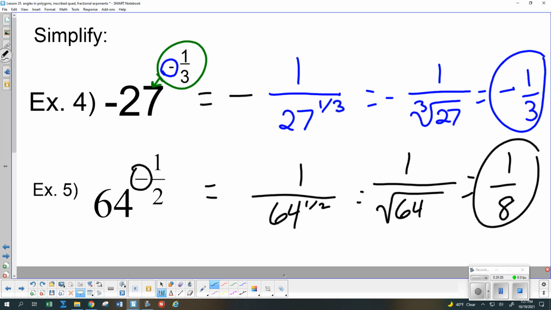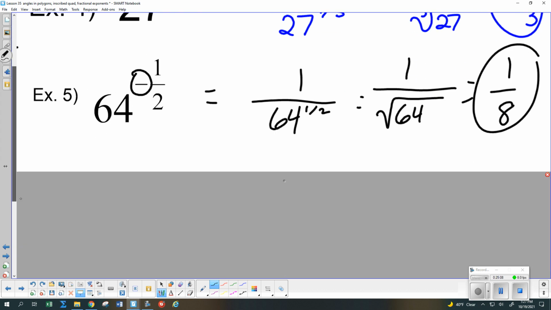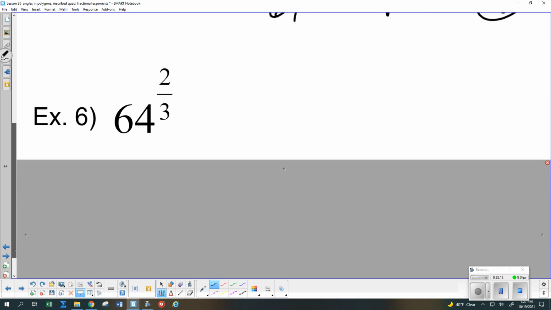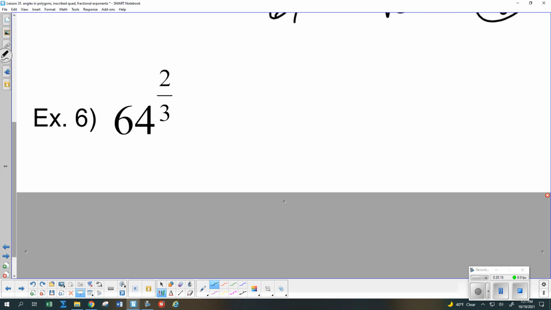Okay, next one, let's have something that's not a 1 in there. Let's deal with a numerator and a denominator. So 64 to the 2/3. So the 2's the power, the 3's the root. Wonder which one's easier to do mental math. I want you to grab the calculators. Without the calculator, would you rather take 64 times 64, or would you rather try to figure out the cubed root of 64? How many would rather do 64 times 64? How many would rather mental math try to figure out cubed root of 64?